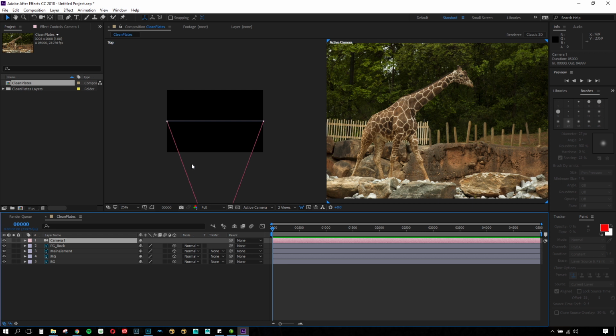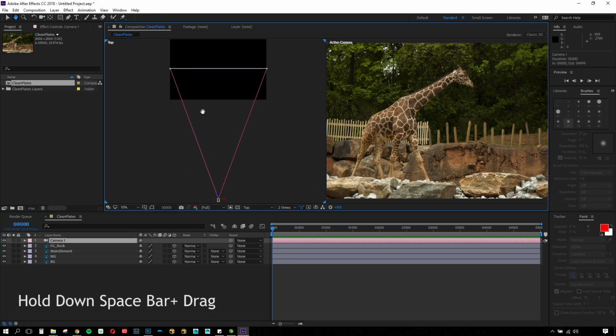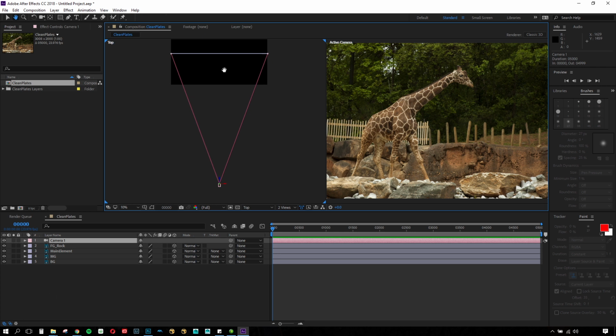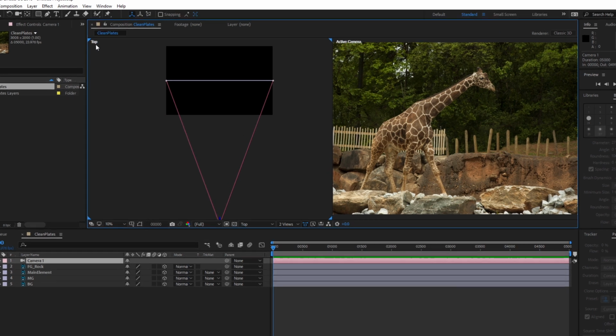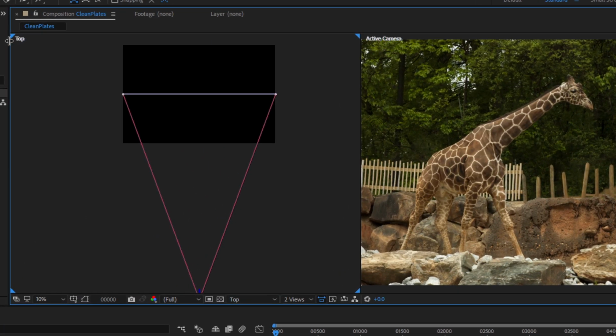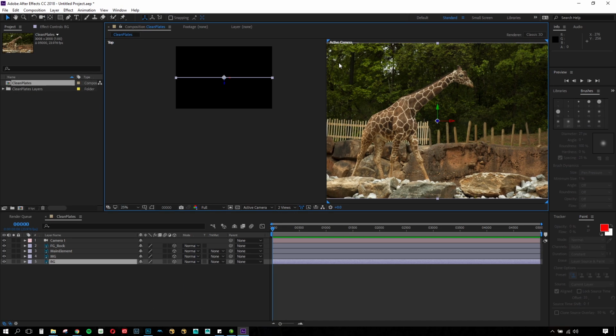If I select my camera, I just hold down the space bar and just left click and drag it. You will see that this is our camera and this is what it's seeing. Everything looks in the same plane right now. The other thing that I want to point out when we're doing our 3D space is notice these little triangles on the corners. That means that this is the area where you're working on. If I go and click on my active camera, look how those triangles move to this one. That's just an indication for you of which view you're working on.